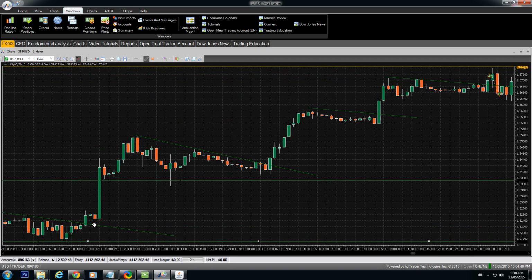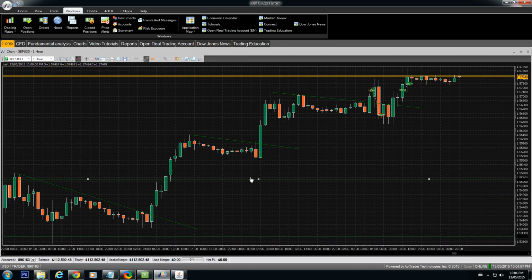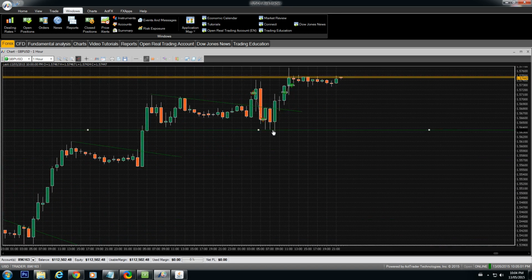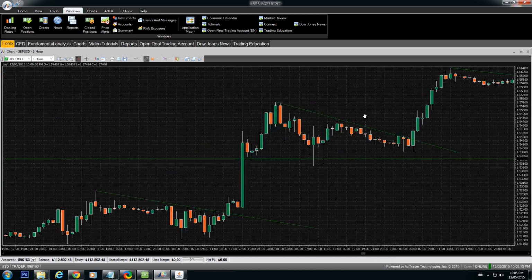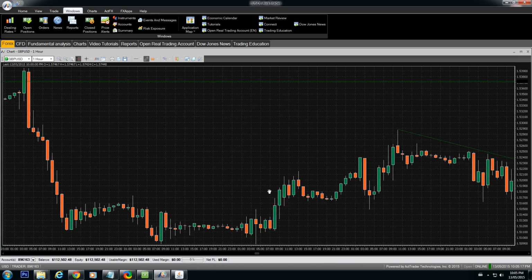So first it was here. If the price went below that, it was going to go down. Then it shot up again, made a new bottom. If it hit there, it was going to go down. It shot up, made a new bottom, shot up, made a new bottom. Now I can't say a new bottom is made yet. I wouldn't. So right now that is still the bottom. So you can see how you can make money off this very easily.